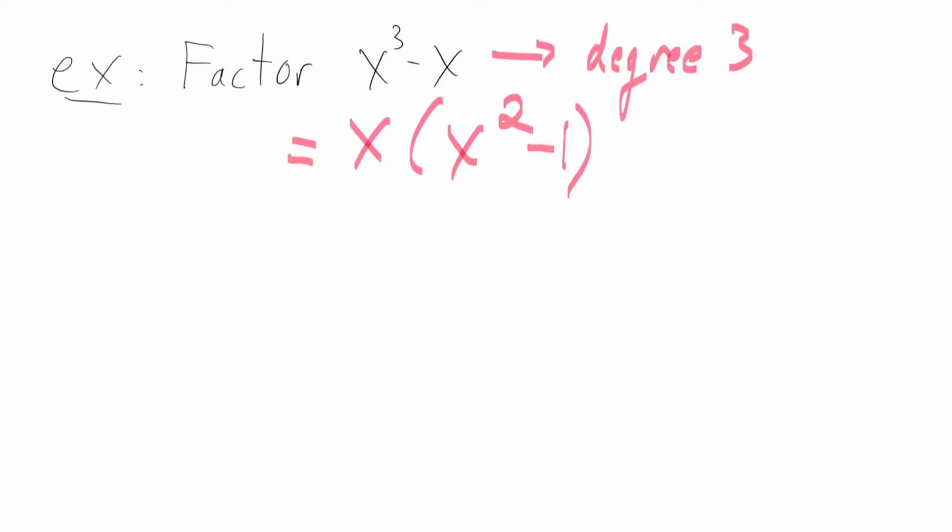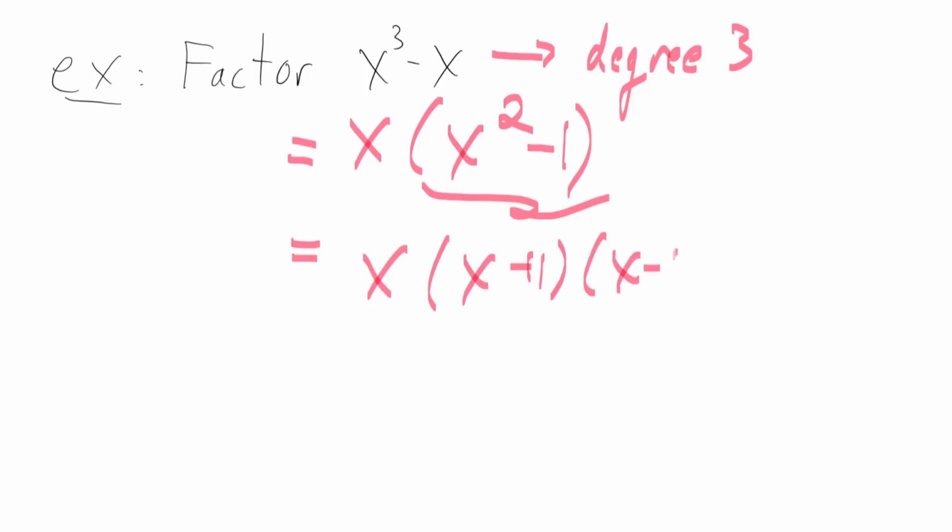So for those of you at home, you can check this just by multiplying x squared by x and minus 1 by x. And now I can address this, which is not too bad, right? It's actually x plus 1 times x minus 1. Okay? And of course, this is now finished, right? This is completely factored, and we can check that this works in a couple different ways. Let's check it like this.